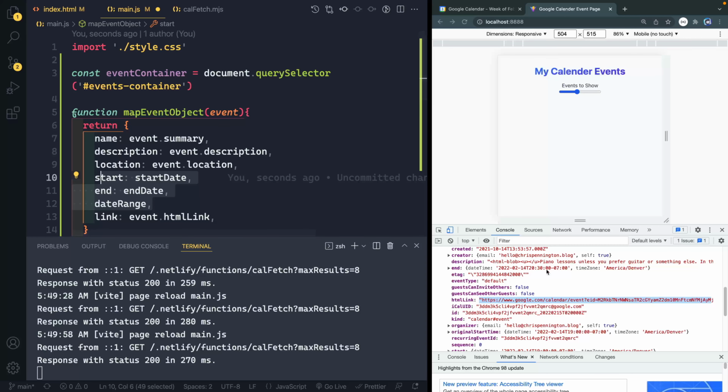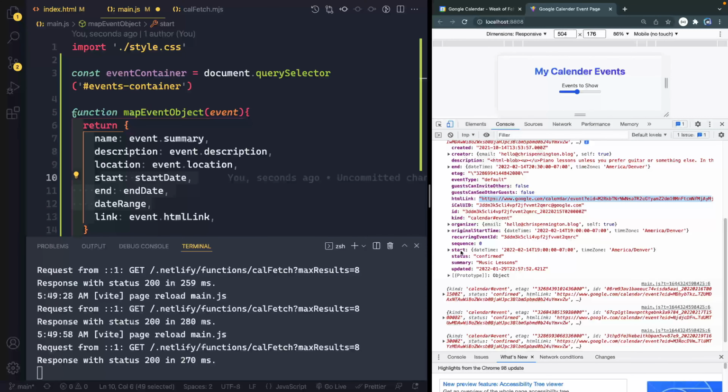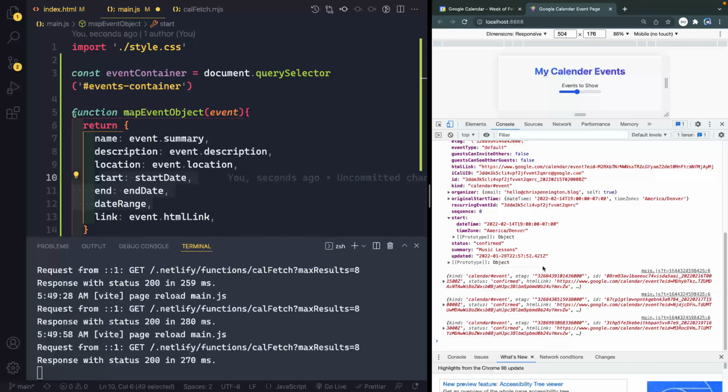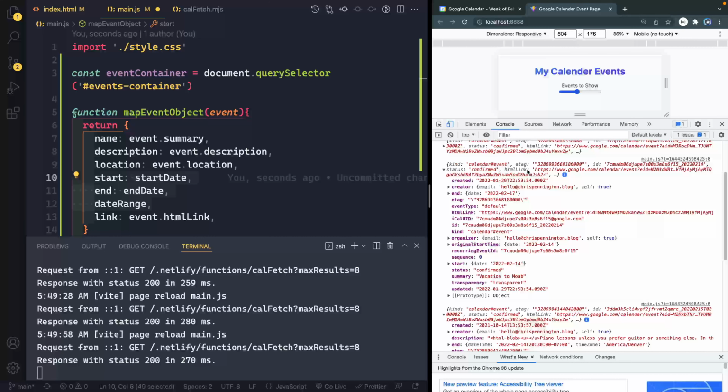Well, let's see if we can't find some of those just so you can see what that might look like. So if I come down here, you're going to see this one has a start time, so it's going to give me start dateTime. All right, so that gives me the exact time it's supposed to start. Let's see if we can't find one that doesn't give us that. All right, give me just a second. Let me find one, and then I'll be right back with you. All right, right up above here, actually, I think is one of those.